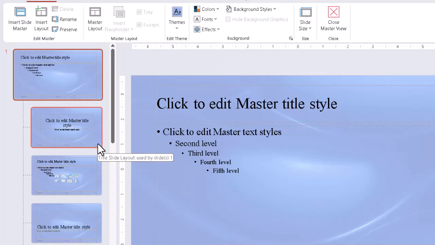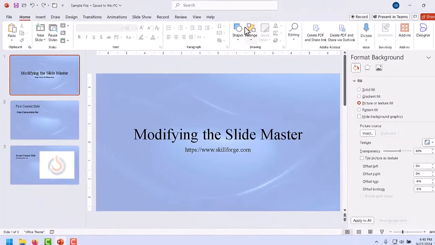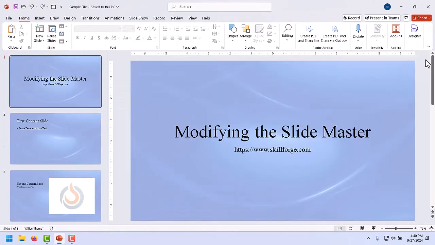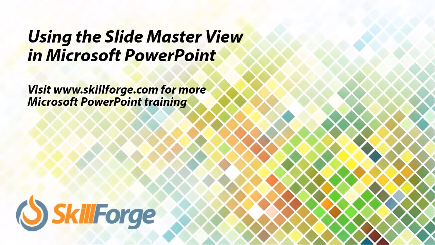And keeping the consistency of color scheme, fonts, and so on is the most important part. Once we finish, we can click the button to close the master view up here, and close our format background as well. And now we see that all the slides that use the master that we edited have been affected equally. We then save, and we've improved the appearance of the entire show with just a little bit of work.